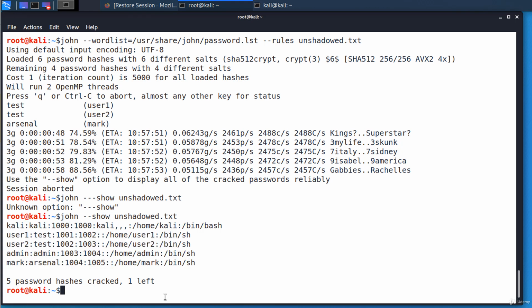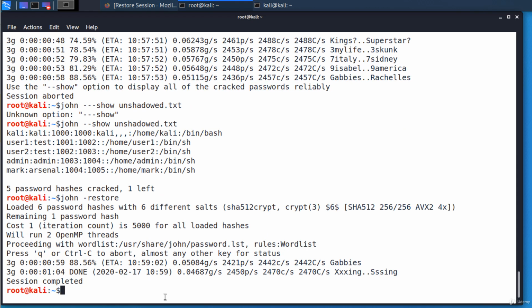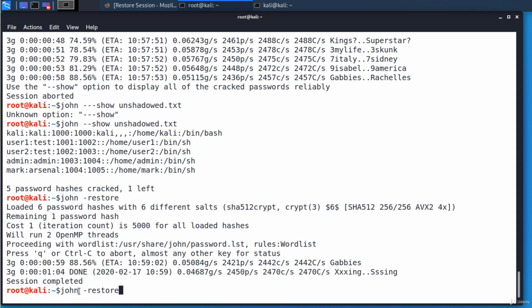To continue an interrupted session, run john --restore in the same directory, very important. And the cracking session was restored. And it has completed the session. Once again, run this command in the same directory where you have aborted the session you want to restore.